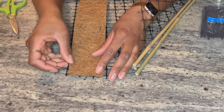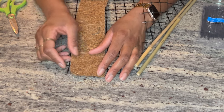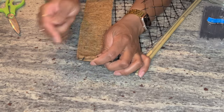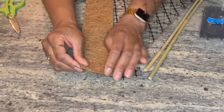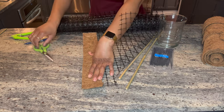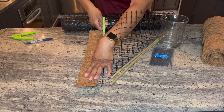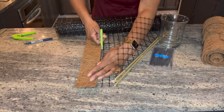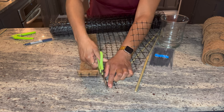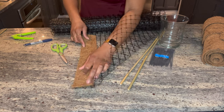If you cut it here and you try to loop the zip ties around here, it's gonna bunch up and look stupid. So I'm only gonna use up to here, so that when we put the zip ties, we can loop it through and it won't get bunched. So we need that much, and we need this much. All right, this part is easy to cut because it really doesn't matter where you cut it at, as long as you're on the right side. I hope I'm explaining that properly. Because if we would have cut on the opposite side, we would have had excess and we would have wasted. You know, we don't like to waste.